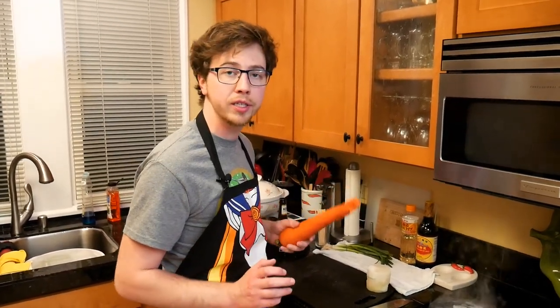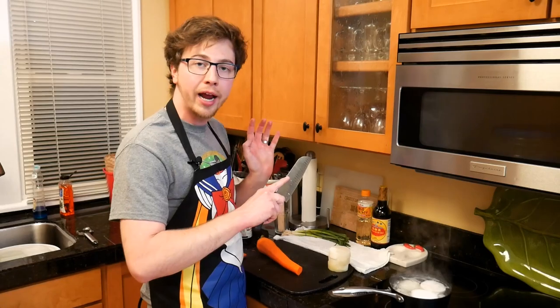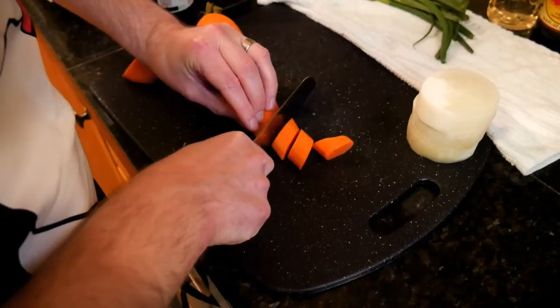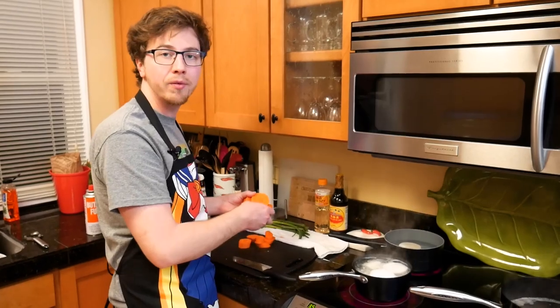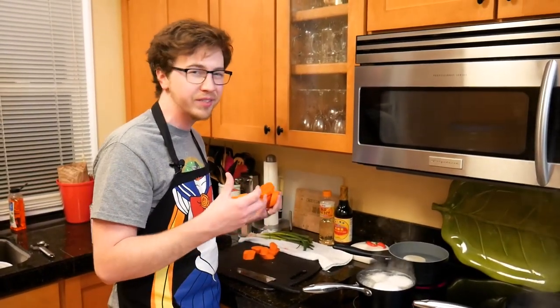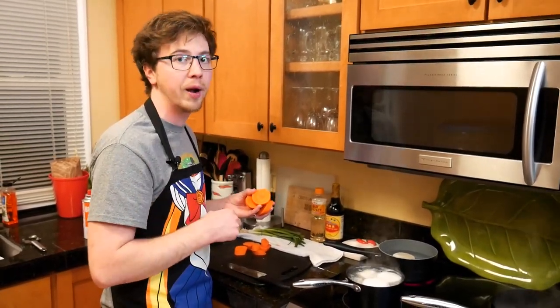All right, so we're gonna peel and slice this carrot very similarly to how we did the daikon, just a little bit thinner. When we slice the carrot though, we're gonna give it a little bit of that French angle so that it will be a little bit quicker on the cook as well. So we're gonna throw these carrots into our blanching pot with our daikon, and it's gonna get boiling for about 10, 15 minutes, depends. If you poke them with a chopstick and it goes right through, they're ready to go.